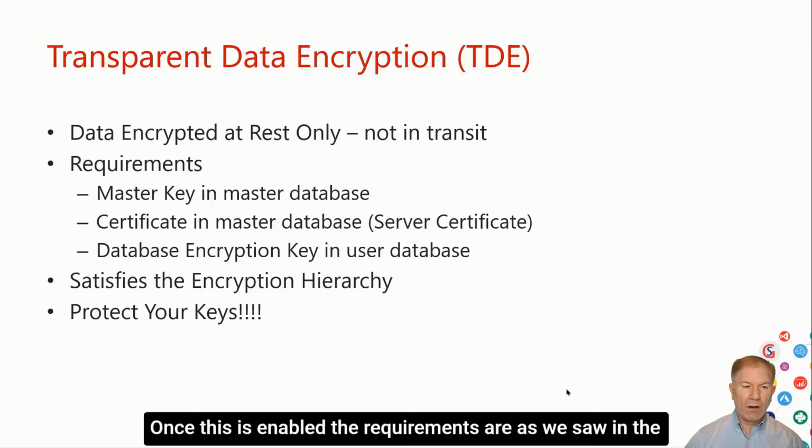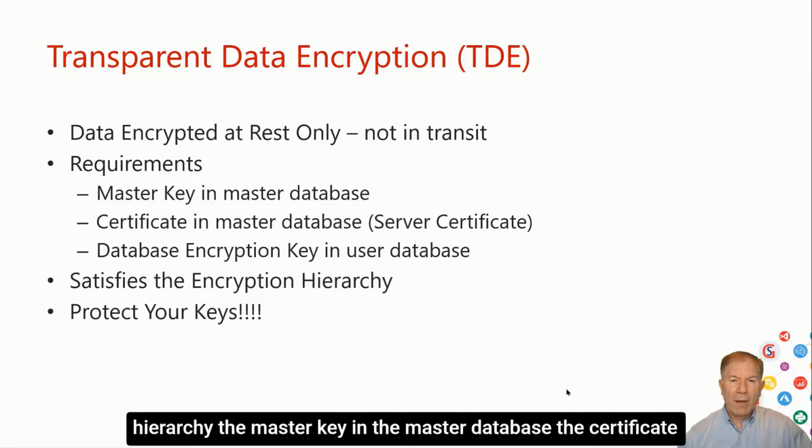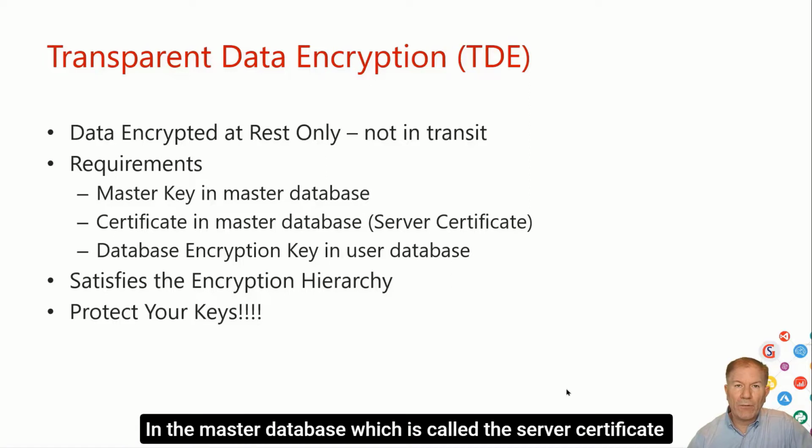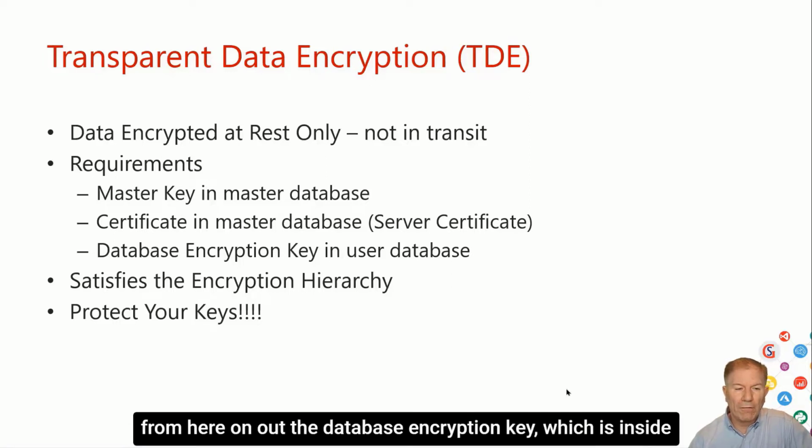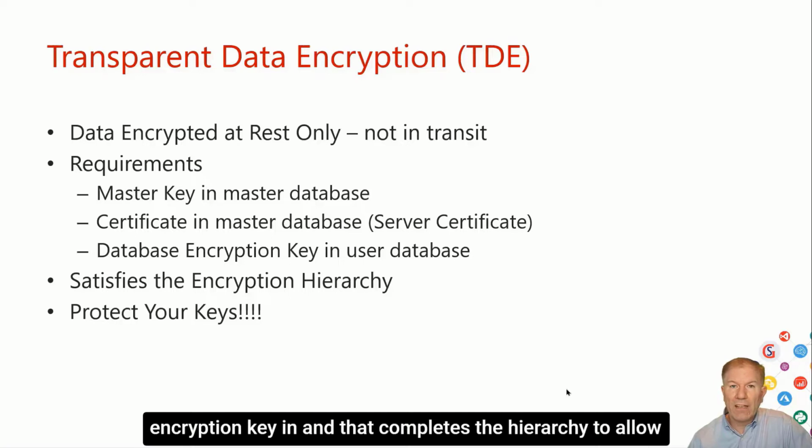The requirements are, as we saw in the hierarchy, the master key in the master database, the certificate in the master database, which is called the server certificate from here on out, and the database encryption key, which is inside the database itself. So you will use the database and put that database encryption key in. And that completes the hierarchy to allow you to alter the database and set encryption on for the user database.